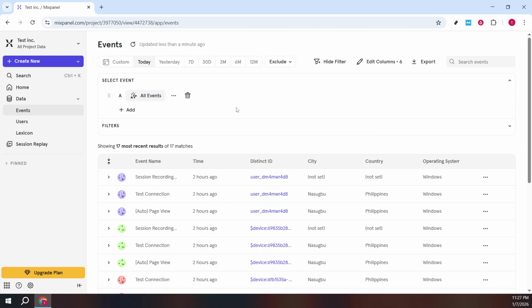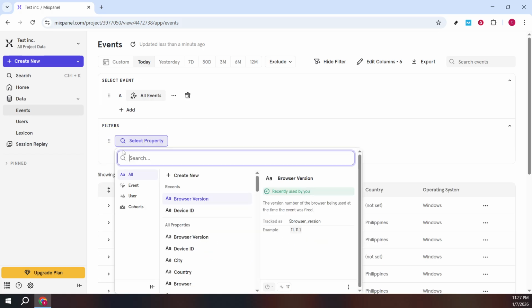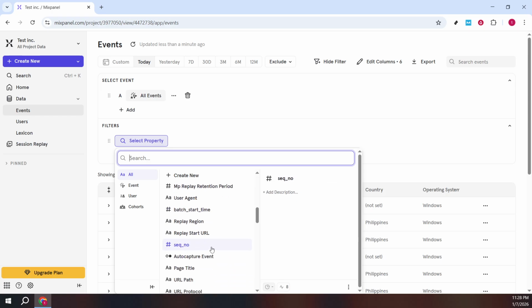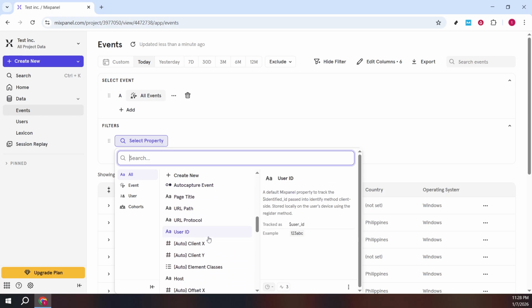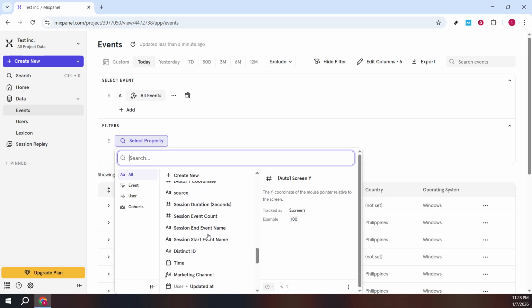When you want to zero in on a subset of traffic, click Filter. Choose an event or user property and define a condition, such as equals, contains, or numerical comparisons like greater than. This is perfect for isolating a platform, a campaign tag, a plan type, or a feature area. If you need more than one condition, click Add to include additional filters. Combine them thoughtfully to avoid excluding useful data. For example, use AND for a precise match or OR to compare multiple values.